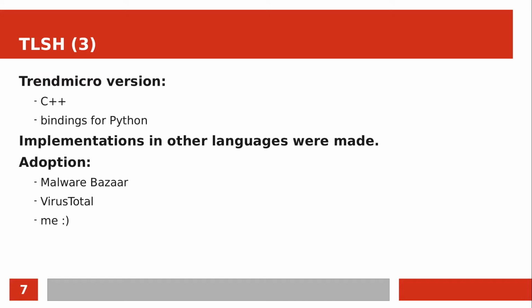Trend Micro actually has an implementation in C++, there are also bindings for Python, and there are some implementations in other languages as well. It has been adopted by companies like Malware Bazaar and VirusTotal, who made the YARA pattern matching tool, and also by me. I've been using it successfully for quite a long time.